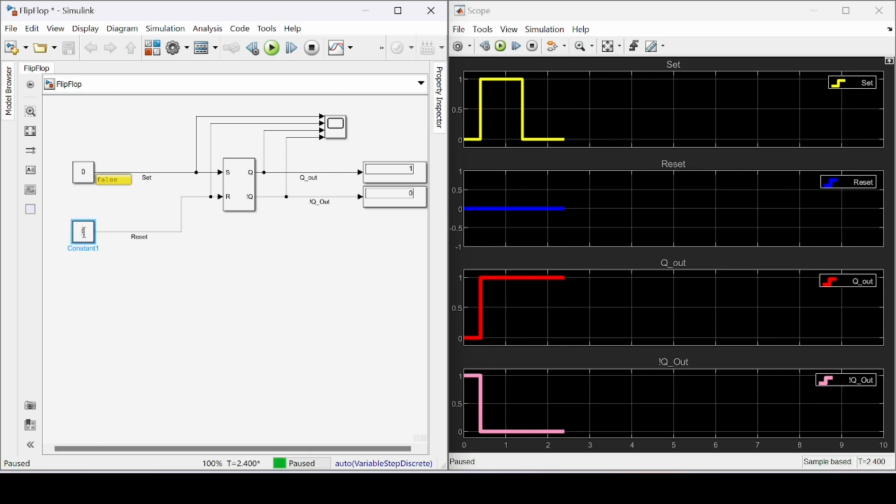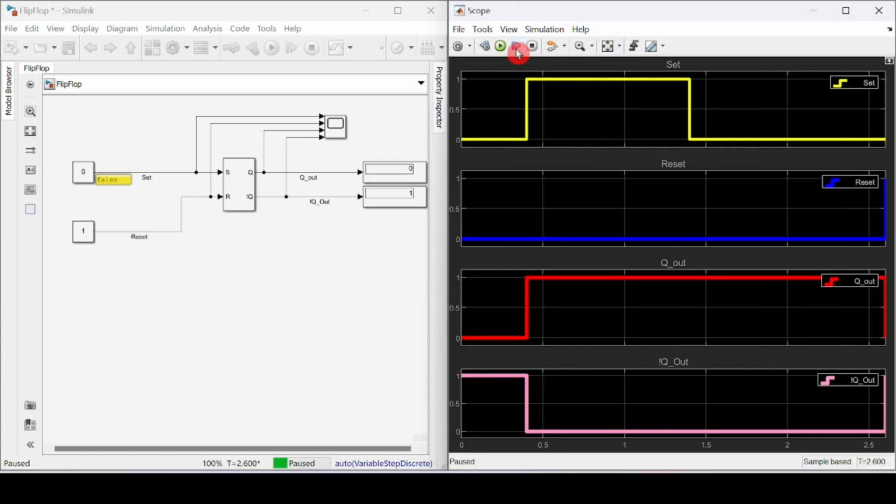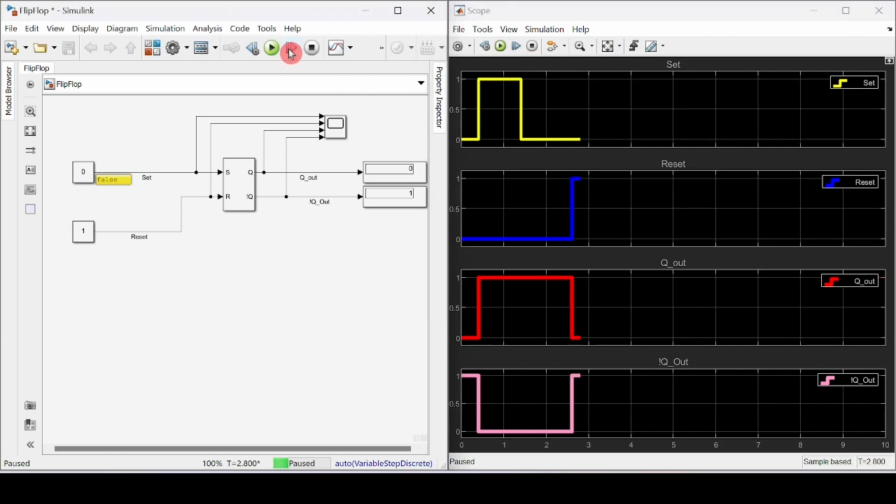Now when reset is set to 1, you can see the Q drops to 0 and Q's complement rises to 1.